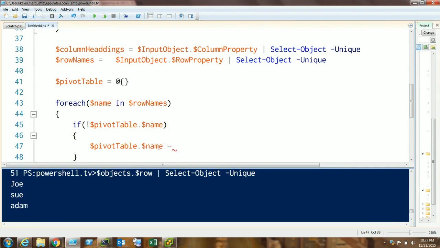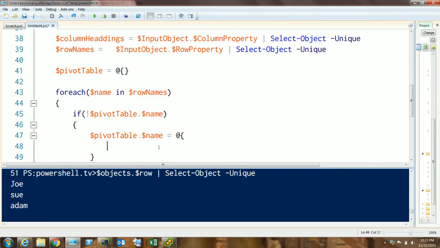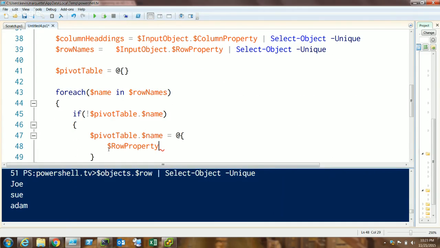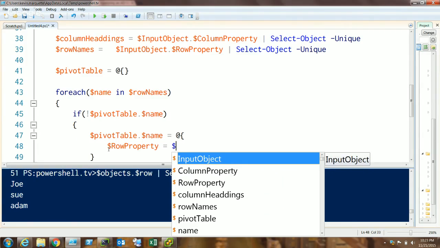Name equals a new pivot table. I want to put that in the pivot table the first time through. If it doesn't exist, I create it. I'm going to put it in with a row property equals name.